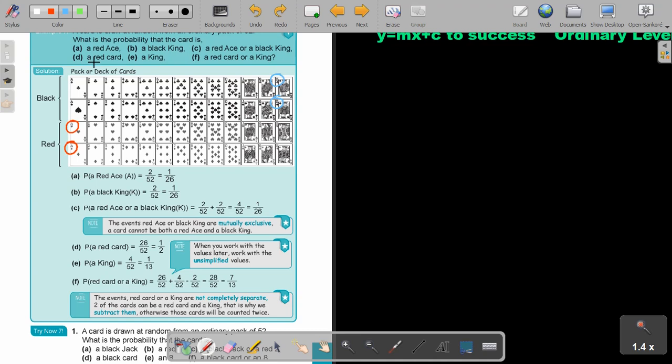Let's look at number D. A red card. But there is a lot of red cards. Can you see? All of them are red. In a row, if you add it, you are going to see that there are 13. If you say 13 times 2, you will end up with 26. So a red card is 26 out of 52. Remember, the total pack is 52 and that is the half.